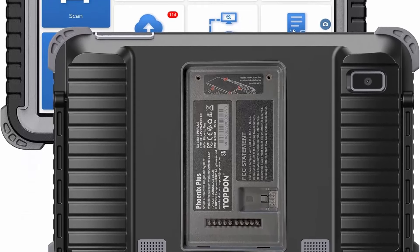Advanced ECU Coding, Adaptation, Calibrations, and Initialization: Launch X431 CRP919EBT has superb advanced ECU code refresh and hidden features that allow you to customize your car's configuration, providing dealer-level capability for quick repairs or maintenance. Match/Learn code for newly replaced ECUs, disable annoying features like Auto Start-Stop. Bi-Directional Control with 3000 active tests — CRP919EBT has bi-directional control, the most popular feature among mechanics. You can use CRP919EBT to send execution commands to the ECU module and identify the repair.